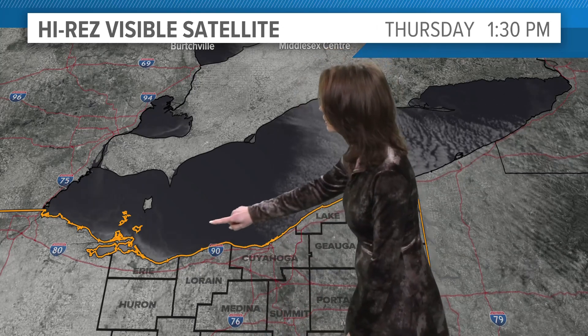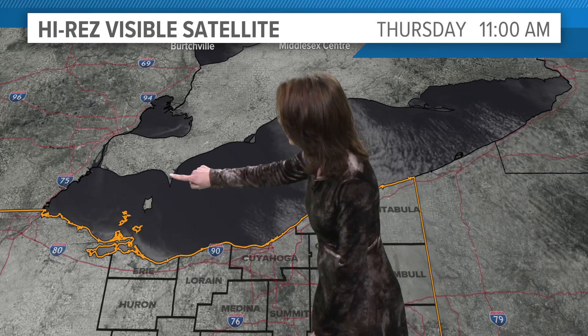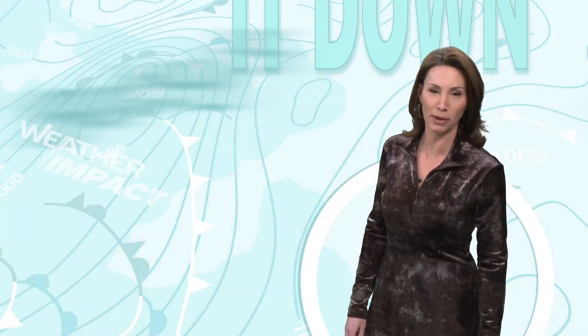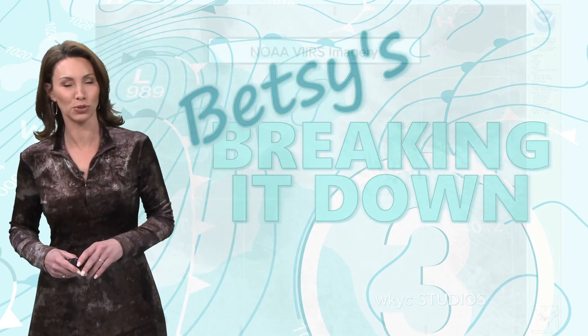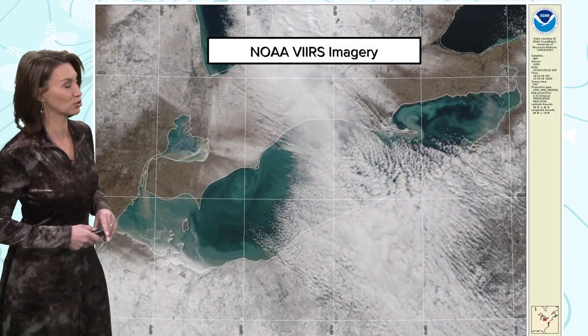Farther west, there's not too much that's showing up, although you may see this little white stuff right here on the lake. That's ice, and the ice is just beginning to form. If you look very closely, you can even see kind of a little line that goes from Peely Point on down to the Vermilion area. And that, my friends, is where our ice story begins, because the ice is now starting to form.